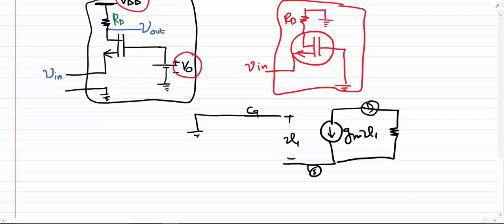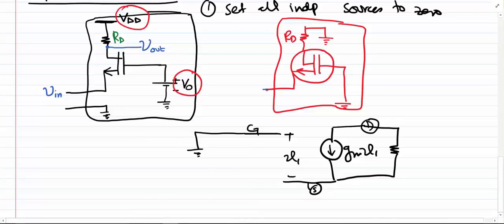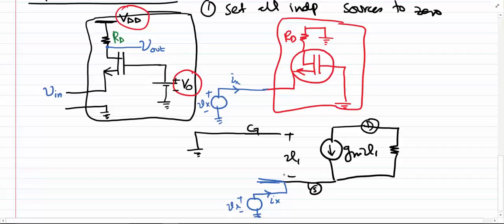So the gate is also grounded, and for the purpose of finding the input impedance, we have to apply an external voltage source Vx at the input, due to which a current Ix will flow. This blue part is going to be represented in the small signal model over here. Now I can observe that the V1 here is actually equal to minus Vx, which was also the case in the last figure, where we had the same expression when we were finding the input impedance of the common gate.